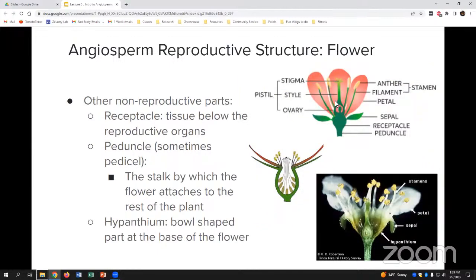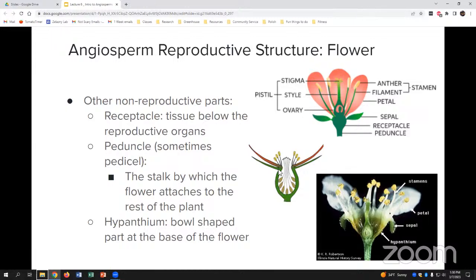So below where we have our reproductive tissue, we may also see a structure that we call the receptacle. So we can think of this as kind of like an attachment point for all these flower parts. Flowers usually have like their own little stalk attaching them to the stem. So that's called the peduncle or sometimes the pedicel. Okay. And sometimes we're going to see a kind of tube form. So sometimes this is referred to as the flower tube. The technical term is the hypanthium.